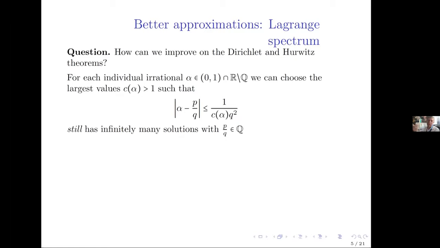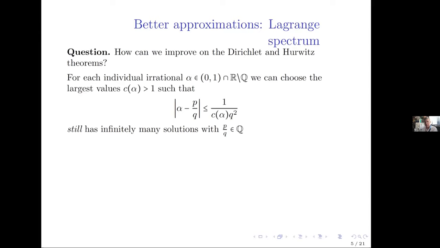Well, if you change the irrational, we throw out a bunch of irrational numbers, then maybe we can do better. So if you take an individual irrational number, which has gone back to being called alpha apparently, so it's just an irrational number in the unit interval, we can say, well, let's choose the best value we can for this constant, which I've denoted by C of alpha, such that the irrational alpha is approximated infinitely often by a rational P over Q, where I put now 1 over Q squared, but multiplied by 1 over C of alpha. It's 1 over C of alpha because I want these numbers to get bigger rather than smaller.